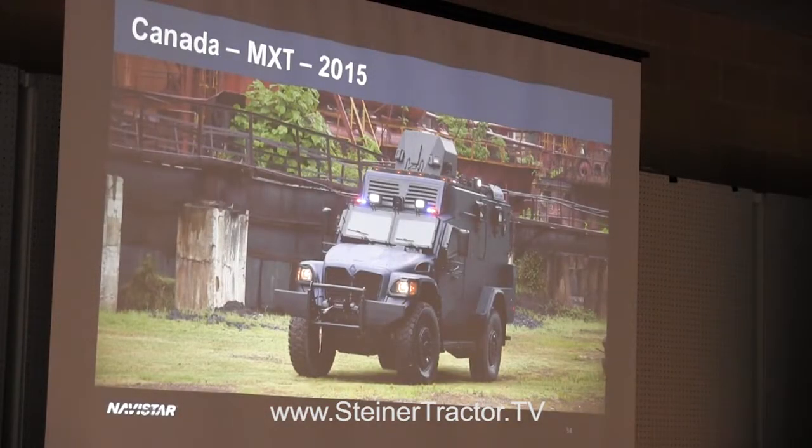Our military trucks, we sold a lot to the Royal Canadian Mounted Police. It's kind of cool. We sometimes have these sitting in the lobby, where you can see them close up. The armor plate on them is an inch thick steel or something. When we built that front end of Navistar, where we have an area for displaying trucks, they really had to reinforce that ground, because these things are not lightweight.